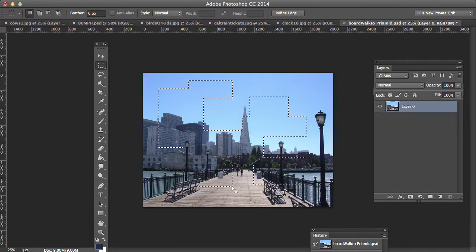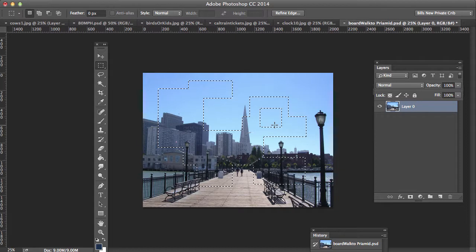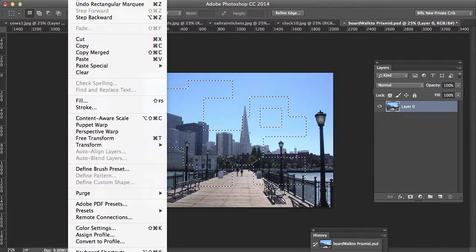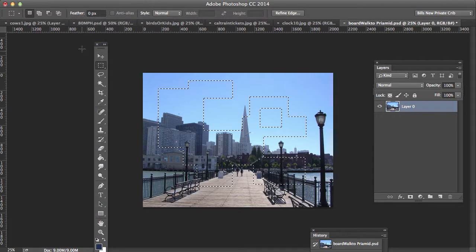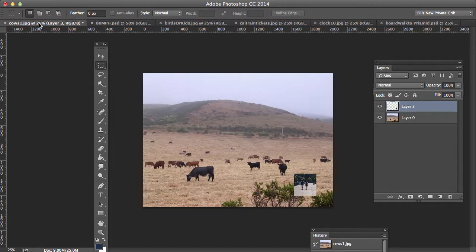And to get rid of a portion of the selection, I hold the Alt key down, and look at the little negative. And I can go into the middle of this little area right here, and notice, look at that. Is that cool? Alt to take away, Shift to add. And if I copy this selected area right here, then I can go into another image, and I'm going to trash this. I'll keep the lovely couple.